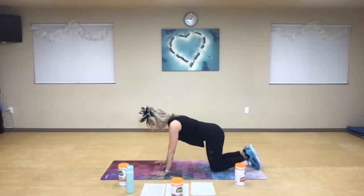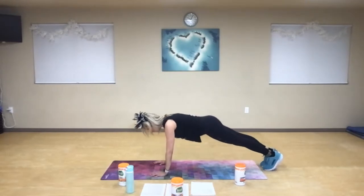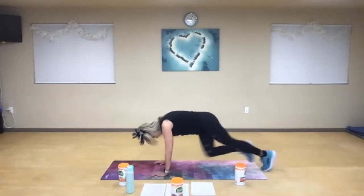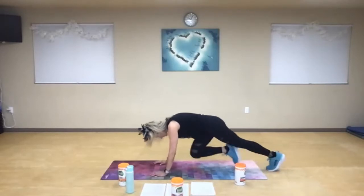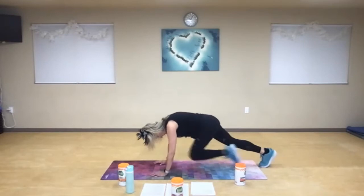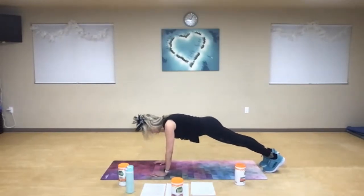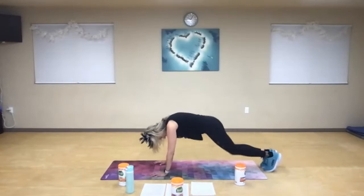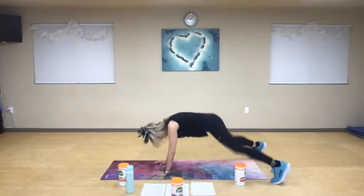So big breath in, shoulders away from the ears, come into your plank, engage your abs. Nice deep breath in, travel left knee in. 1, 2, 3, 4, 5, 6, 7, 8, 9. Hold your plank, rest if you need to. Take a deep breath in, squeeze your glutes, jack it out. 2, 4, 6, 8, hold the plank.